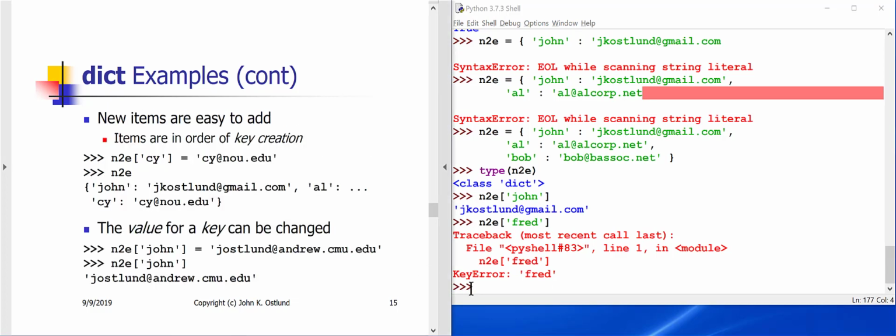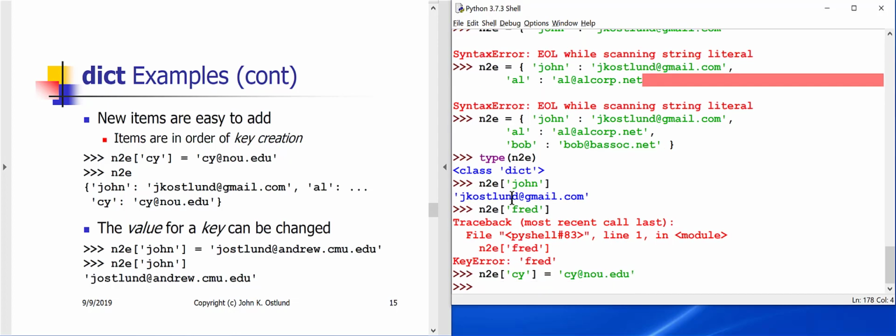I can add an item to the dictionary easily by using the subscript notation with a brand new key, but I also have to assign a value to be associated with that key. So here I'm creating a new dictionary key, sci, and sci@new.edu is the value associated with that key.